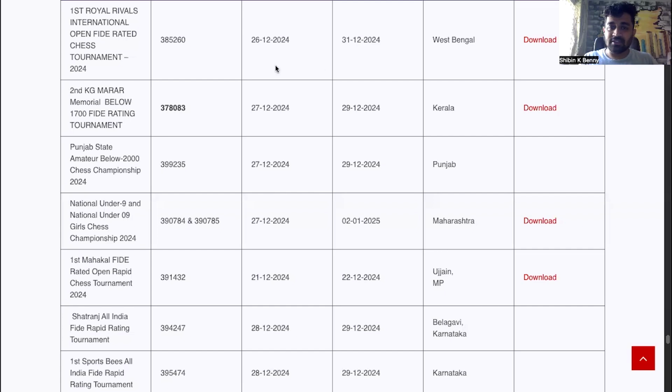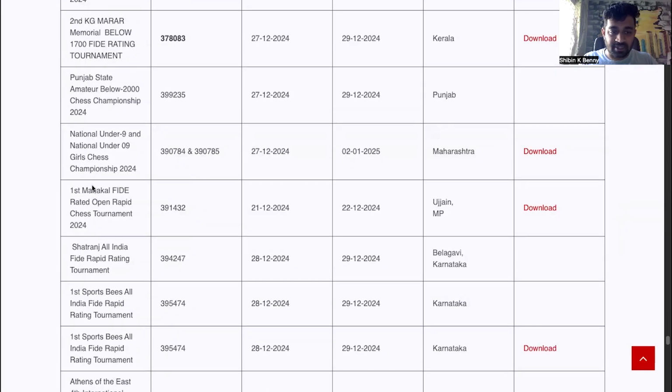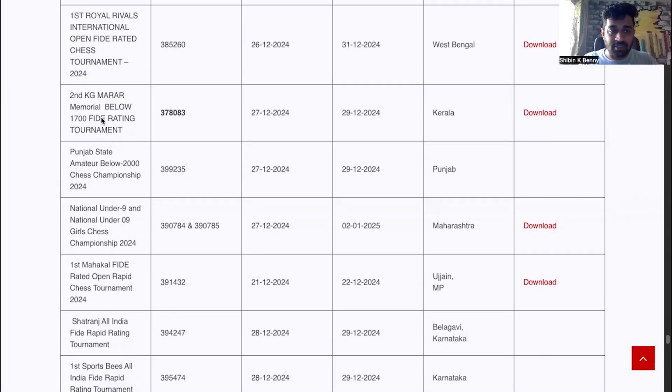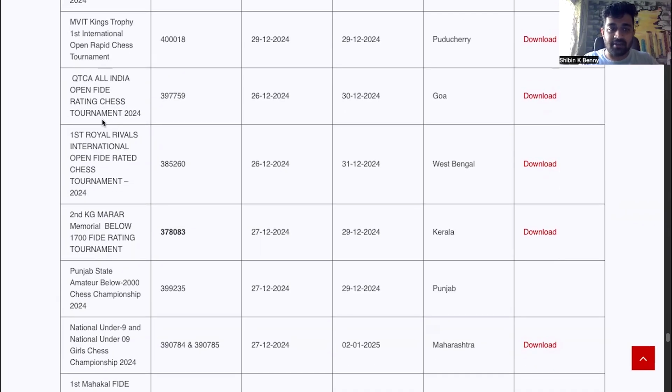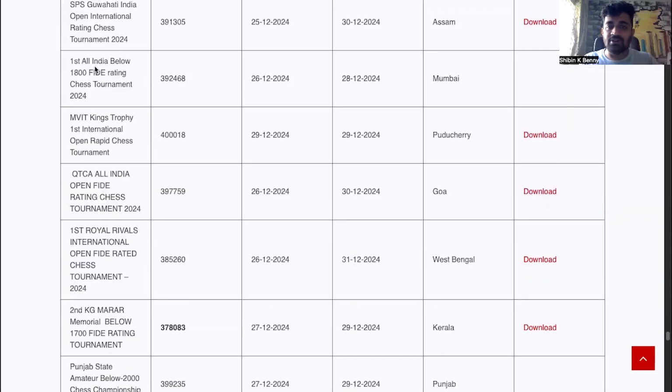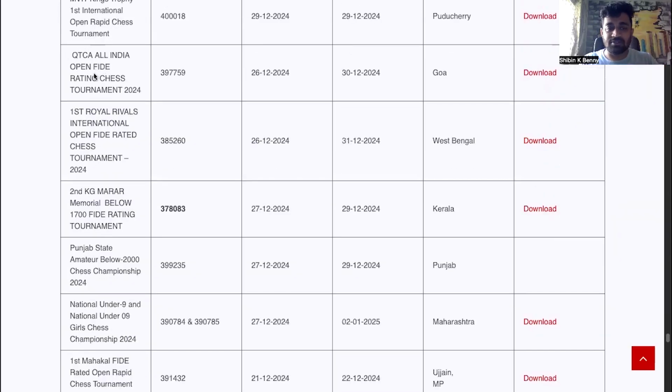One important thing is, when you search for a tournament to play in, some of the tournaments will be rapid. You can see here, this for example, is a 2 day rapid tournament. All are FIDE rated, but these are FIDE rated rapid tournaments. Other ones, this for example, is classical. So it will be mentioned in the brochure and also in the title. If it is rapid, it will be mentioned rapid, and if it's blitz, it will be mentioned blitz. Blitz tournaments are very rare, like federated.